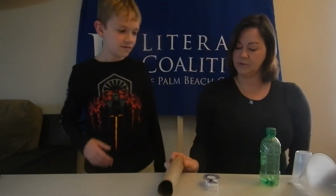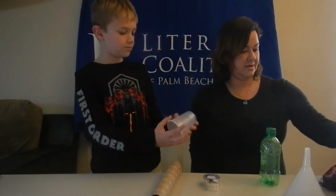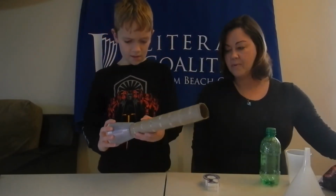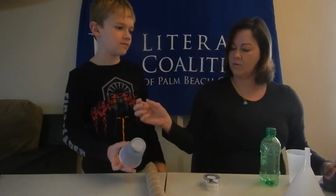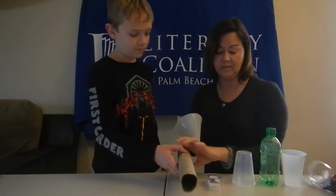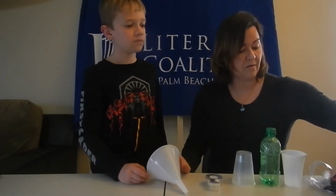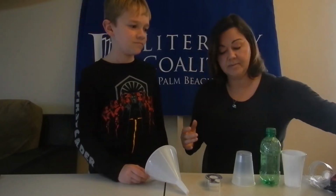So for this very simple stethoscope, what we're going to do is find a way to magnify the sound of your heartbeat. So you're going to start with your paper towel tube. Yes. Pretty easy. And then you'll take your little cup, right? You can take a cup or a funnel. Now, this cup doesn't quite fit. So we're going to use something different. Now, originally, and we learned our lesson with this one, we tried using a styrofoam cup. It kind of got broken. And it broke, so styrofoam cups aren't strong enough.